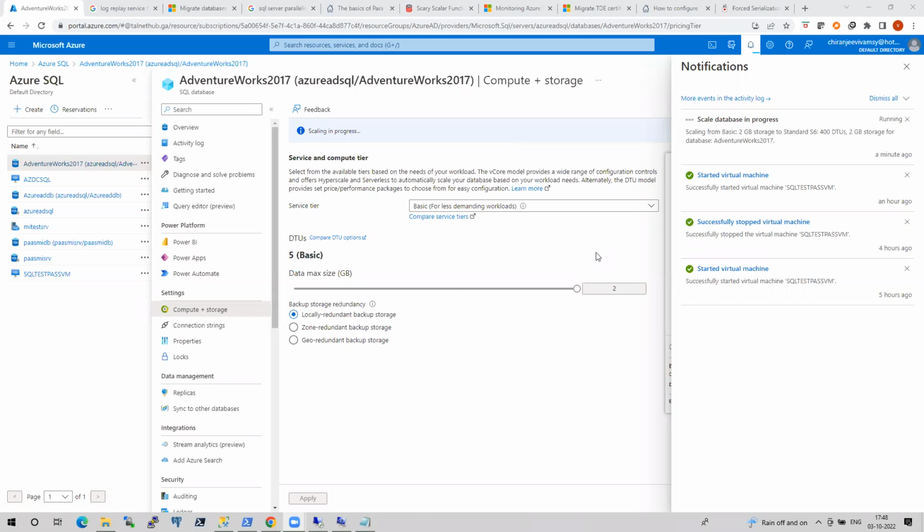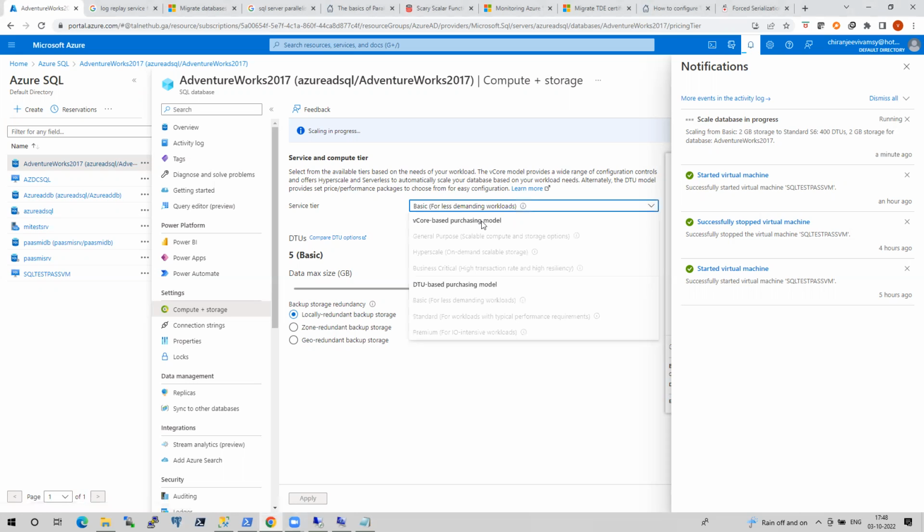Is anyone using DTU workloads now, even after introducing these vCore based models? As a DBA, will you recommend vCore or DTU? vCore. For lightweight applications, we are still using DTU. Okay, in DTU, my biggest challenge is how will you analyze the workload? That is my question. I don't know. I will work on this part.